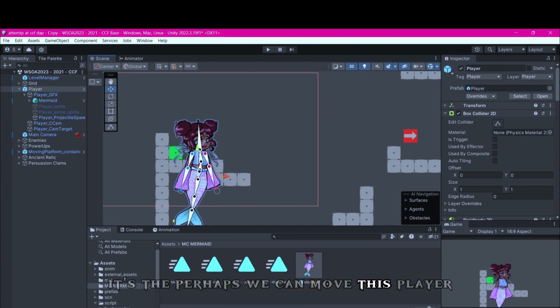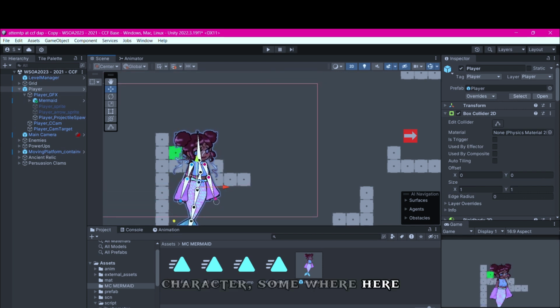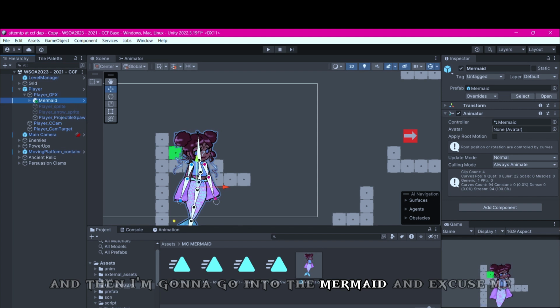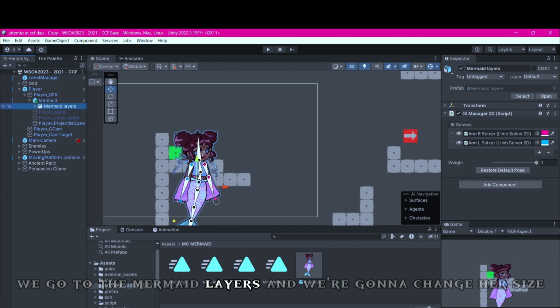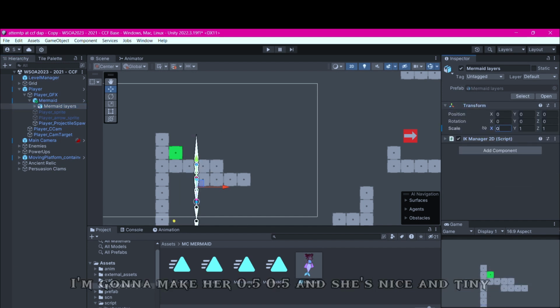Perhaps we can move this player character somewhere here, so that I know that my box collider is right there. Then I'm going to go into the mermaid, to the mermaid layers, and we're going to change her size. I'm going to make her 0.5, 0.5, and she's nice and tiny now.